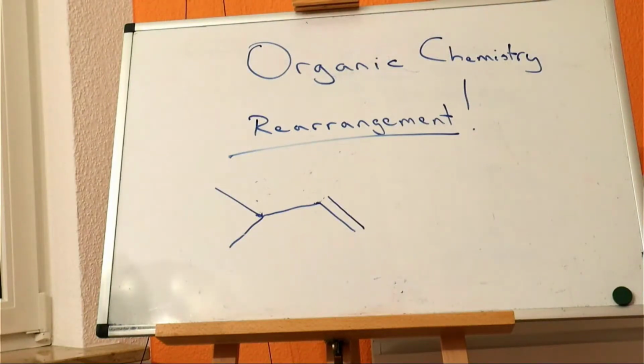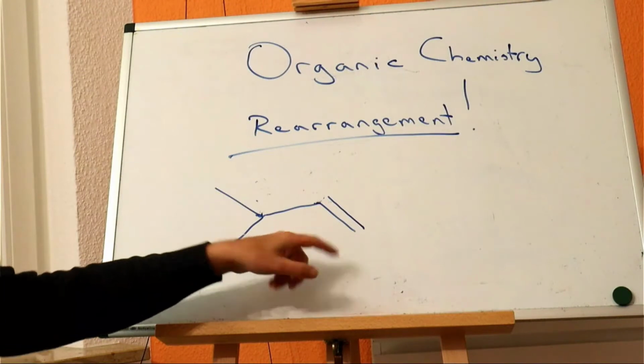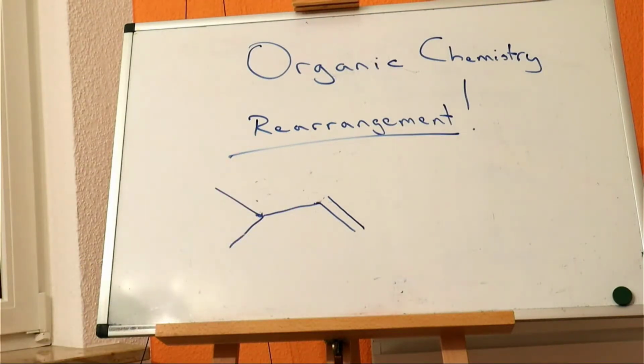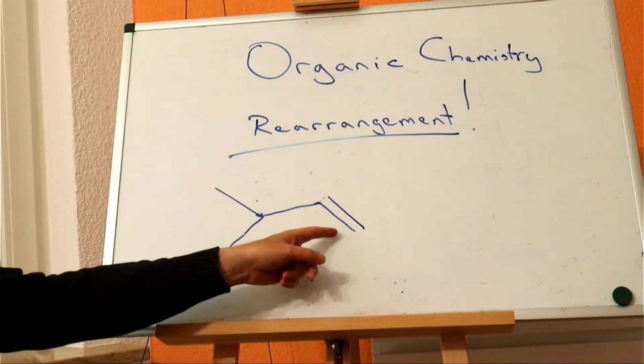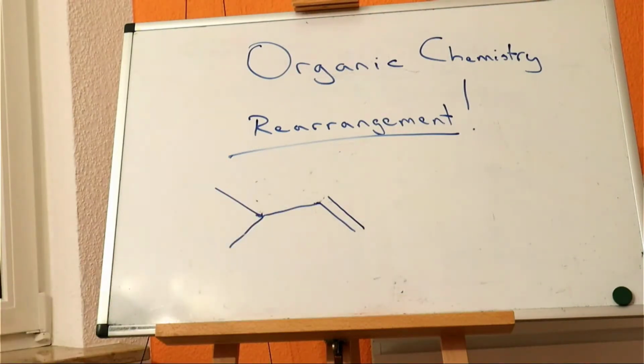Now let's imagine that we want to add water, HOH, across this double bond. So adding water across a double bond is the opposite of an elimination. We're doing an addition reaction across a double bond. We're going to add HOH to it. If we do that, we will have relatively simple rules normally that go on, but we will have a possibility of rearrangement happening. So let us see what happens.